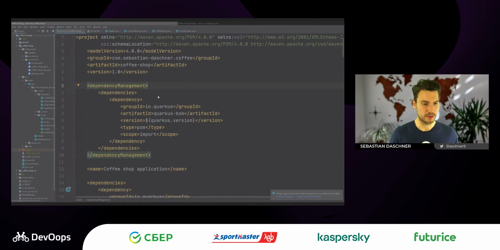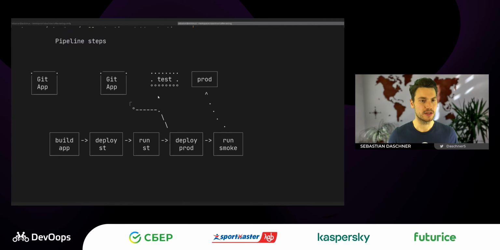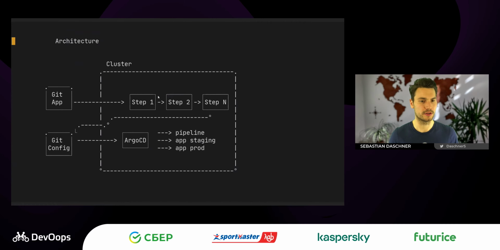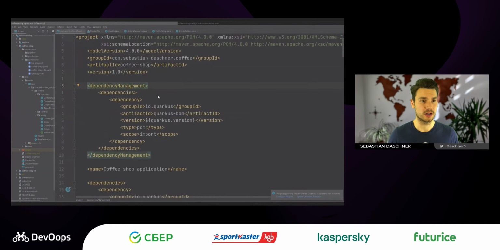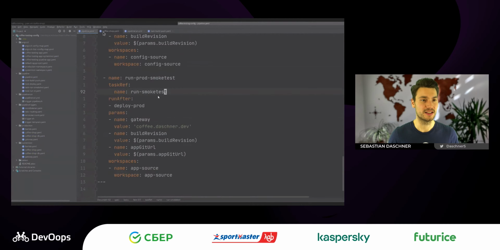But now if you check out this diagram, you will see that we have 2 repositories, one where our application resides. This is what I just showed you. I have some Java code there. But the other one, for now, that's more interesting, our config for our GitOps repository, which is where a lot of YAML resides. So we have some resources that then will be applied on the cluster, and this is how this works.